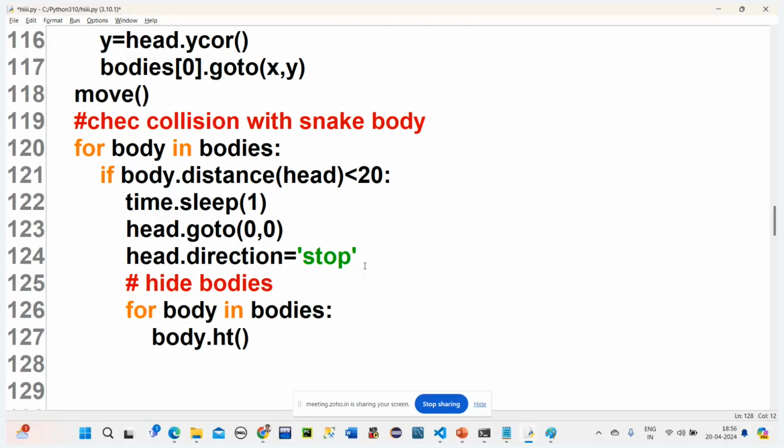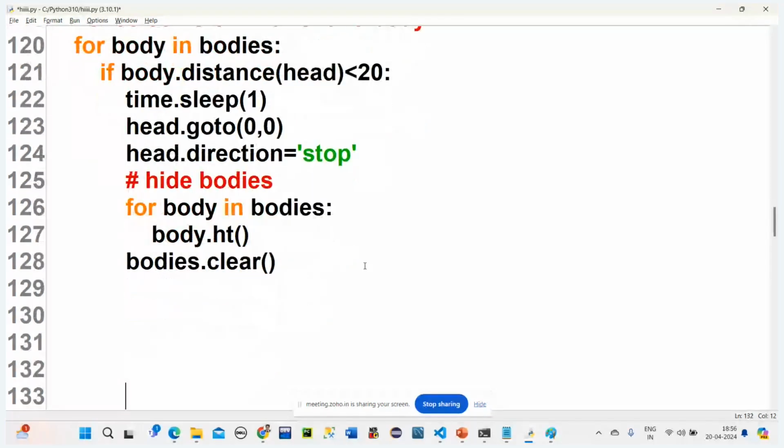Now bodies dot clear. We are clearing everything.